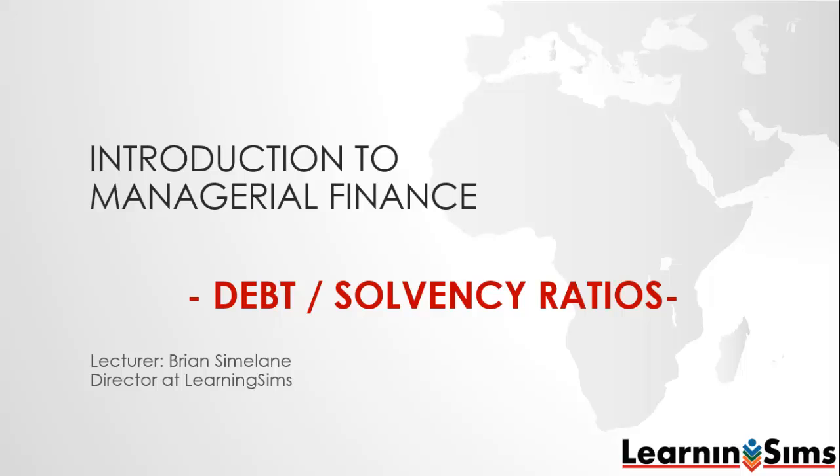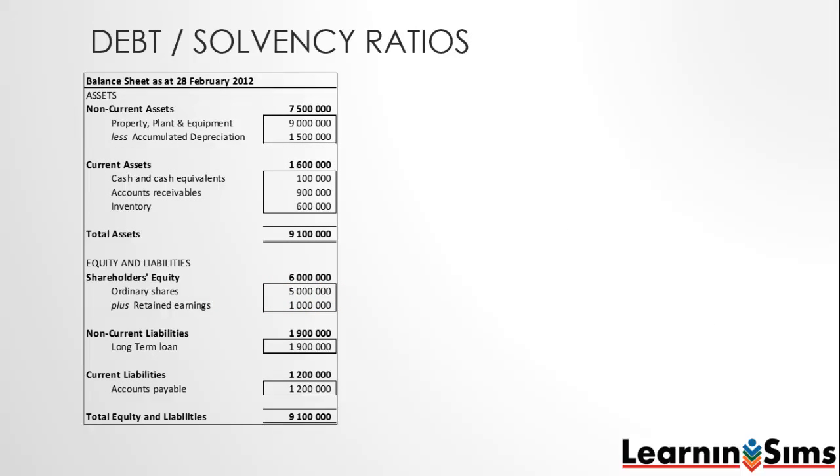In this section, we are going to go through an overview of two debt ratios. These ratios assist us to analyze the debt position of a company. This indicates the amount of other people's money used in attempting to generate profits. In general, we are most concerned with long-term debt because this commits the company to paying interest and eventually the principal amount over a long run.